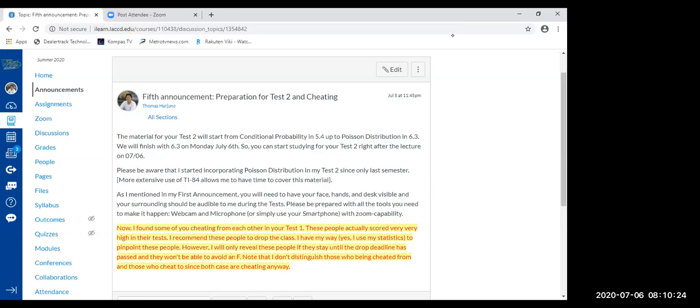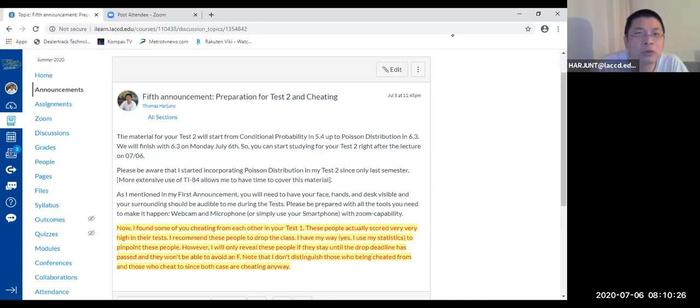Professor, can I ask a question? Give me a second. Somebody asked me this question: can we use the bathroom during the test? I give you one bathroom break during the test, but I think in 2 hours, you don't really need it. Try to manage yourself. Do that before the class, before you start the test, or you hold it until you're done with the test. But if you really need to go, just go. Just leave me a note through the chat, like, "Thomas, I go to restroom."